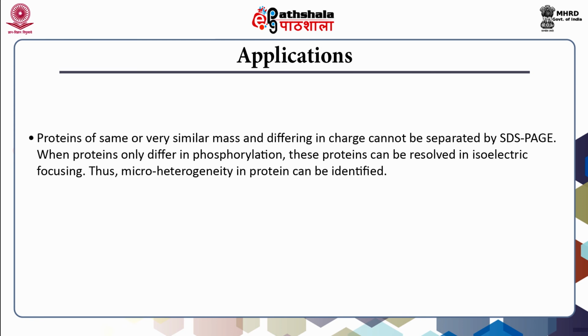Proteins differing in mass and charge can be separated both by SDS-PAGE and isoelectric focusing. However, proteins of the same or very similar mass and differing in charge cannot be separated by SDS-PAGE. These proteins can be separated in isoelectric focusing. When proteins only differ in phosphorylation, such proteins will have a small difference in their charge or pI values, and these can be easily resolved in isoelectric focusing.